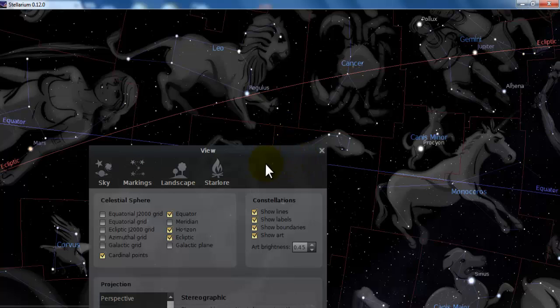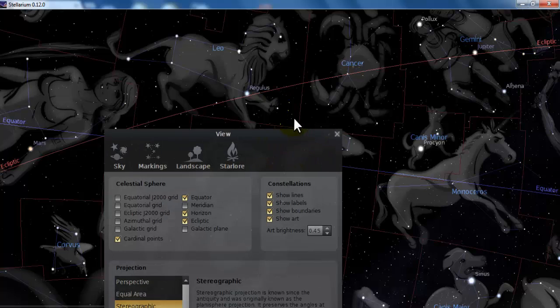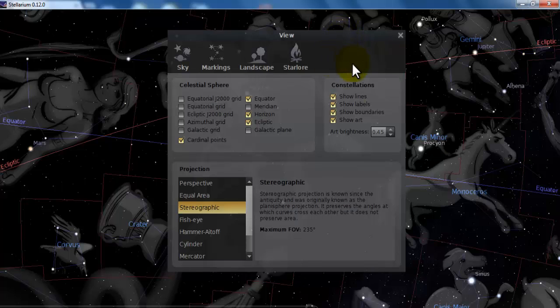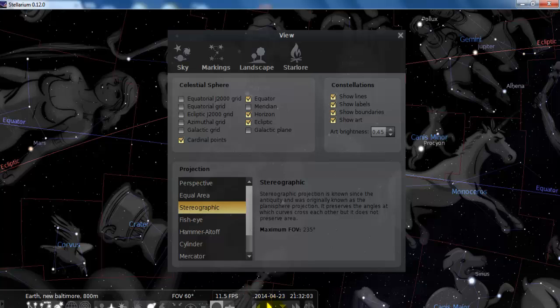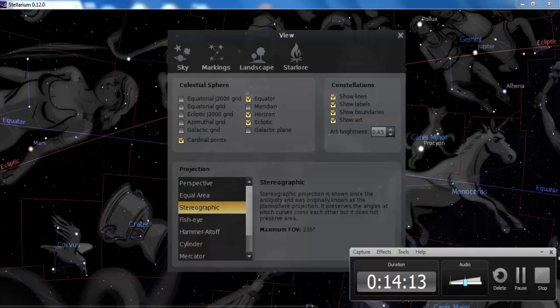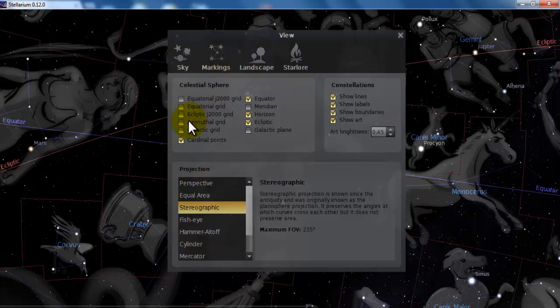or before I get into that, I just want to bring this back up. So again, this is what I usually like to set it every time. You have to come in here and set it yourself every single time. It doesn't save it for you. That's one of the downfalls. But what you would do is, this is what I do, is I usually set it so the equator line will show, the horizon line will show, and the ecliptic line will show, and I will click on the show boundaries of each constellation.